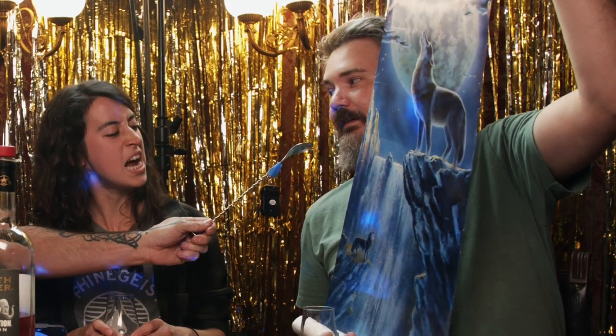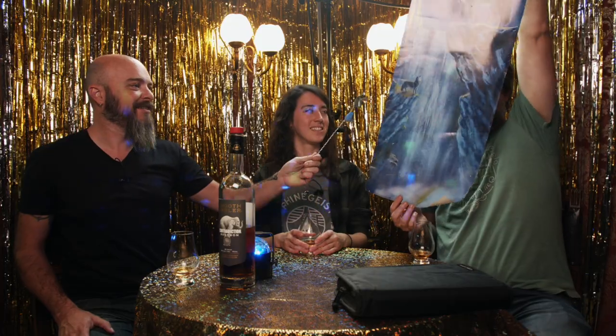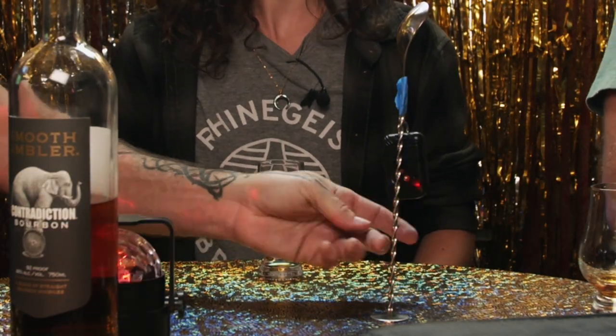If you get two right, you can win this rad wolf poster. Oh, nice. Oh, I gotta have this. Right? That's vintage. That's for real. Incredible. And oh, look, a microphone stand. Oh. Why you gotta show me up?